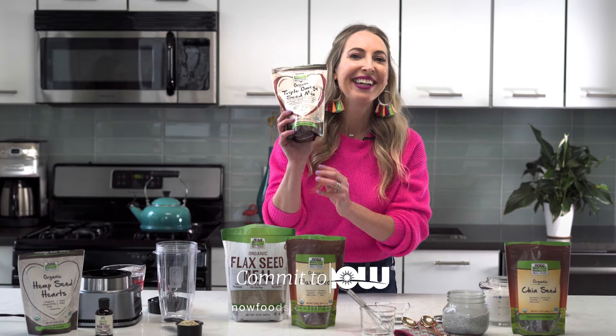First, let's talk about chia seeds. Chia is known for its fiber. Two tablespoons has eight grams of fiber, which is the equivalent of about two small apples. So let's get more chia into your life and make some chia pudding.